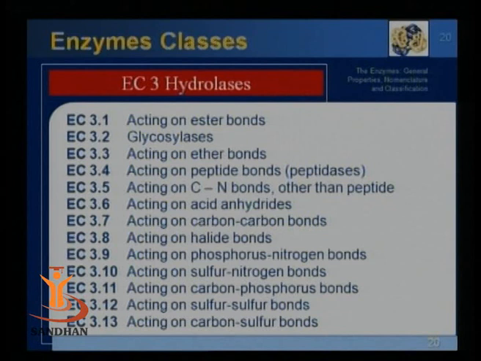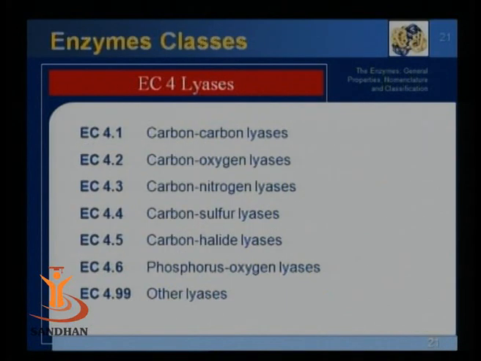Now the third class, that is hydrolases. In this class, as we understand, hydrolysis occurs, and all enzymes that carry out hydrolysis can be grouped together in this class, known as EC3 hydrolases. If it is EC3.1, then it is acting on ester bonds. If it is EC3.2, then they are glycosylases, and some will act on C-N bonds, peptide bonds, halide bonds and phosphorus-nitrogen bonds. So on, it will be grouped and named like this, denoted by EC3 point something, that is 1, 2, 3, depending upon the type of bond which has been acted upon. So that is about that class.